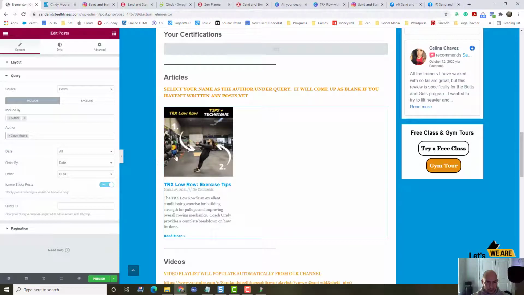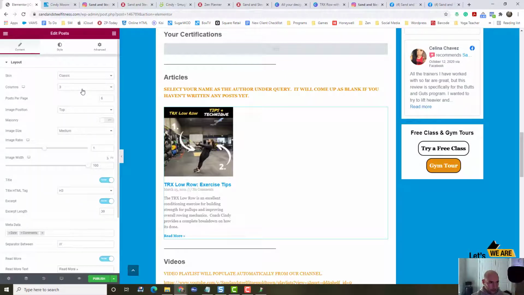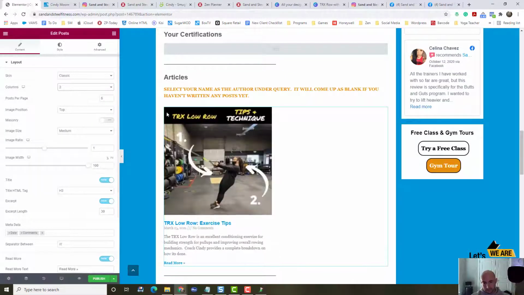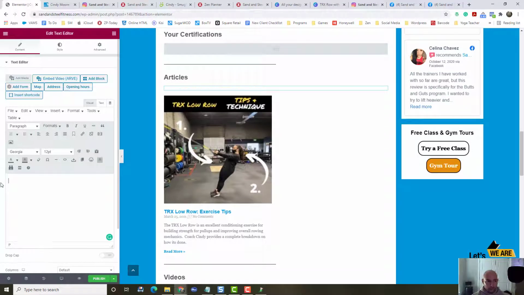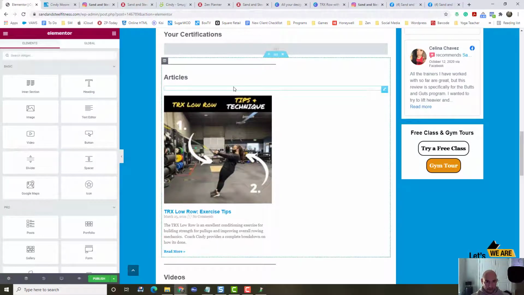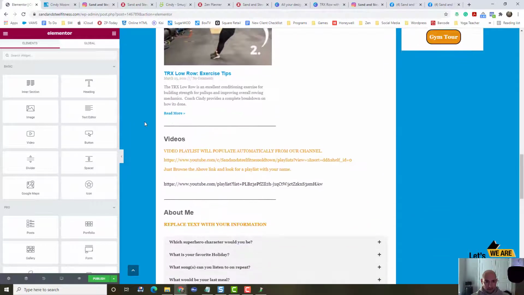And then it pulls up the one article that she's written so far. If I wanted to make it look a little bigger because she only has one, I can change paginate, I can change layout and make it 2 columns. That way it doesn't look quite so empty. I'll delete this section here. Any new post that Cindy does will automatically go in here so you don't need to do it. And I'm actually going to delete this little empty row because we don't need the extra white space. Right click, delete. Okay, moving right along.